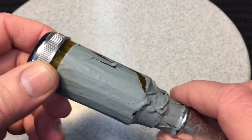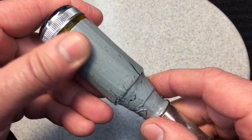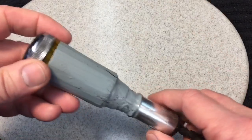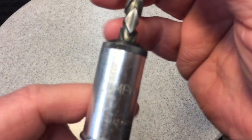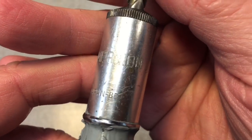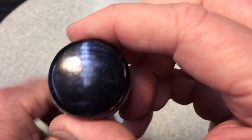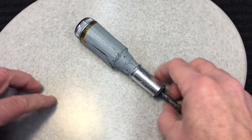Now, removing paint on plastic is a little different. You can see this kind of paint. It looks like a latex or something, but he probably just did it to identify, I don't know what, but we are going to work on this today. You know what this is? It's a Sears Companion. A lot of times they were made by Stanley, but this one was made in Japan. These were actually very good, and this one works nice and smooth. Ratcheting screwdriver drill, some kind of black on the cap here. We're going to do this over, and this should be fun.